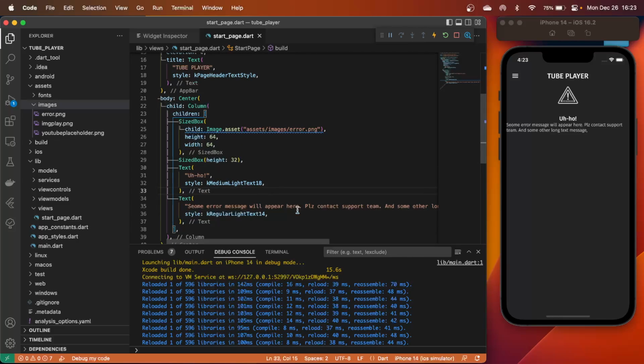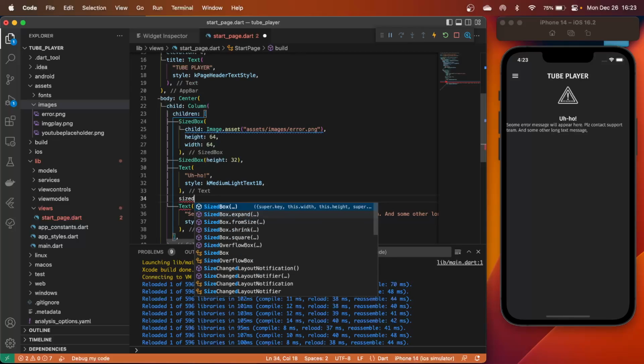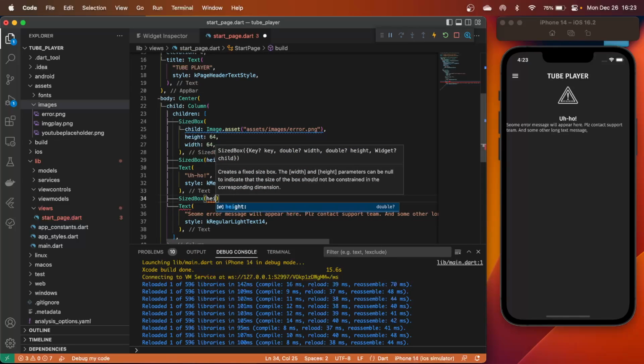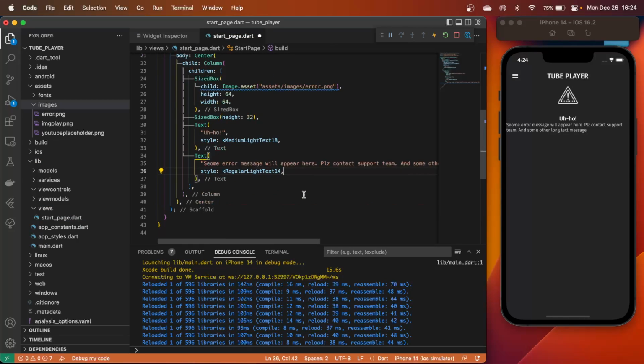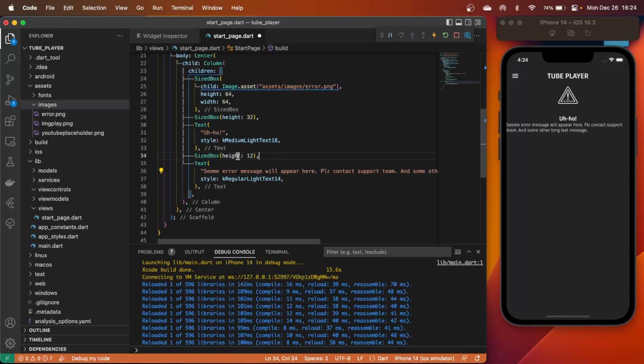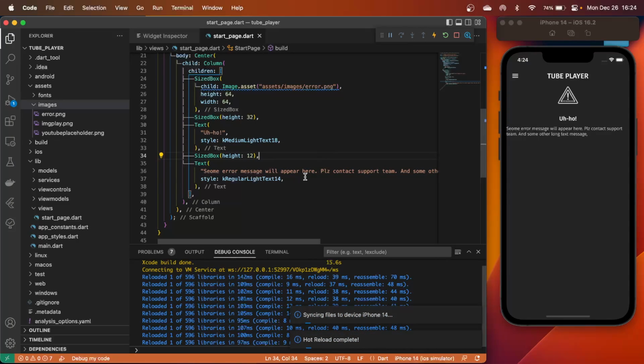And again I need to put in some space in between, so I can put in a size box and put a height of 12 pixels over here. So Control S, save. So it is displaying this over here.